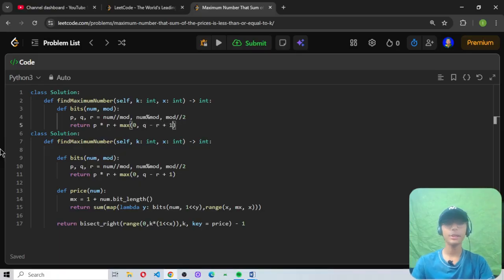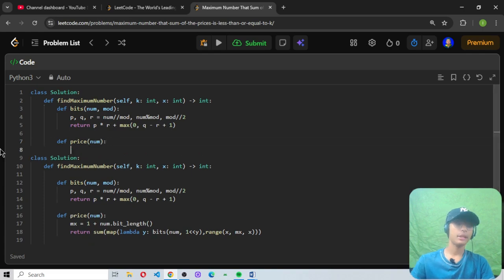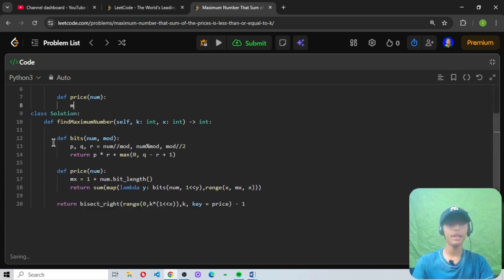Okay, it is a little bit of a difficult question because this question is based on binary numbers. Okay, def price num and then colon, then enter. Define mx equals to 1 plus num dot bit underscore length.